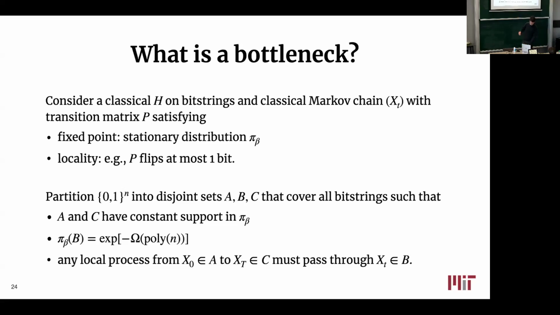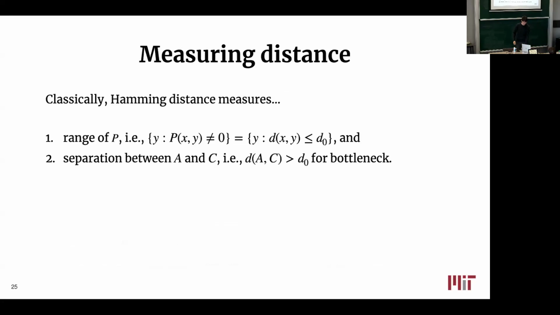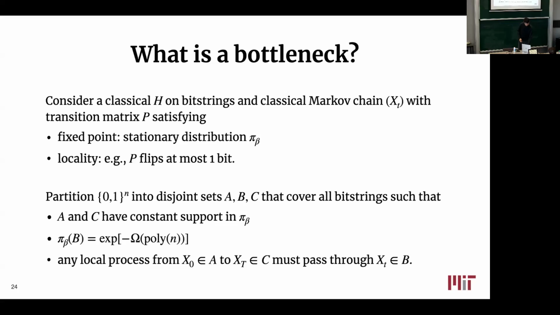So in all of this, there's a key thing that we have to define, which is the notion of distance. Sorry, what's the distribution over which, do you think? I can't read it. Is it pi beta? Yeah, that's the stationary distribution. It's just a distribution. Okay, and somehow this says something about the dynamic process running. The reason, well, let's prove the quantum thing. Pi beta is the stationary distribution, any stationary distribution for this to work. In our case, it'll be like e to the minus beta H. Classically, you can do e to the minus beta H of your bit string. It's Gibbs.